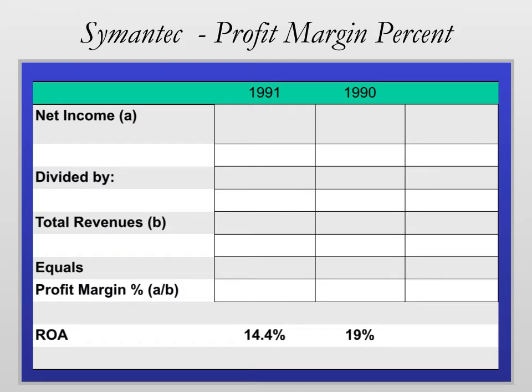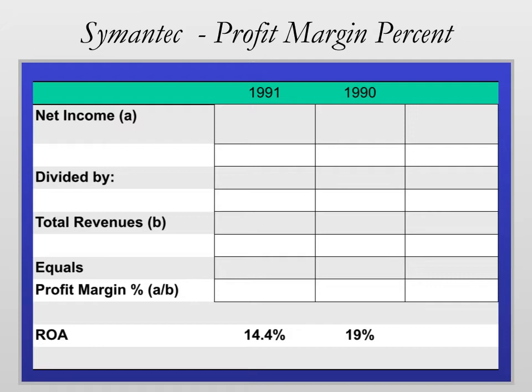So when we look at the Symantec profit margin, what we're going to be doing is taking their bottom line net income and simply dividing it by the sales or the total revenues for the year, or in this case the net revenues. So in this slide you can just see we'll take A divided by B, and it will create a percentage called a profit margin percentage. Other people call it operating margin percentage. There are a number of different names, but what it really gives you is a sense for each dollar of revenues that the company is generating, what percentage of that is making it to the bottom line in the form of profits available for the shareholders.